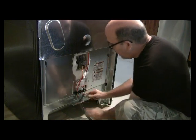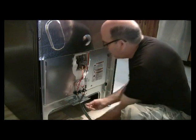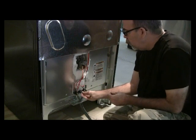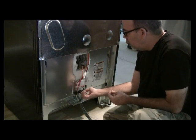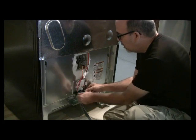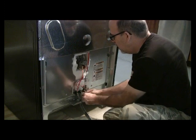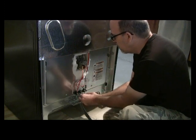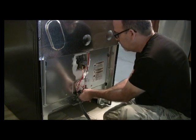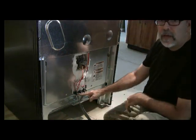There's no wrong way to do it, except you've got to always make sure that the middle one goes to the white wire, because that's your neutral. Then take the nuts that you're going to use, and tighten these down. You want to make sure that's pushed all the way back and all the way in. Like so, then you tighten these bolts up here.